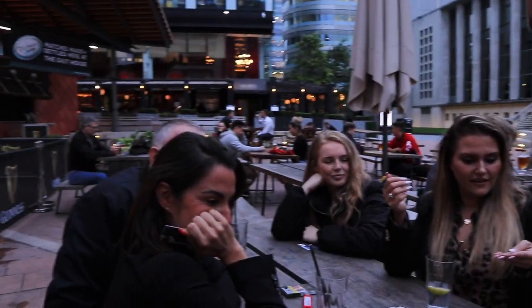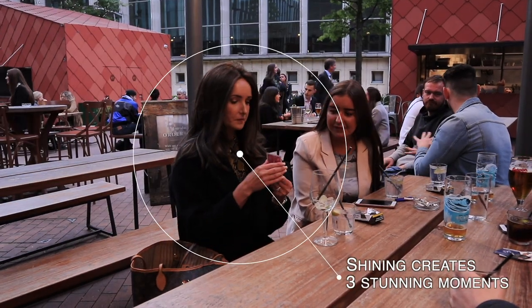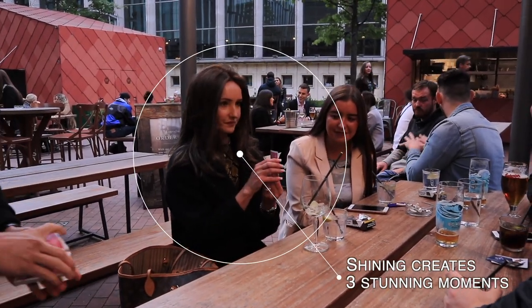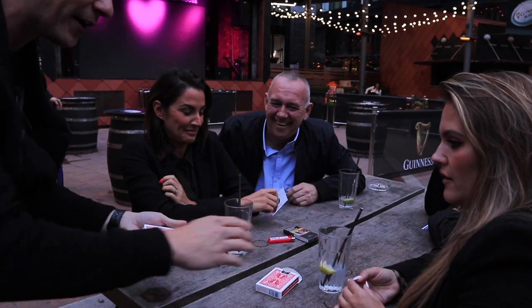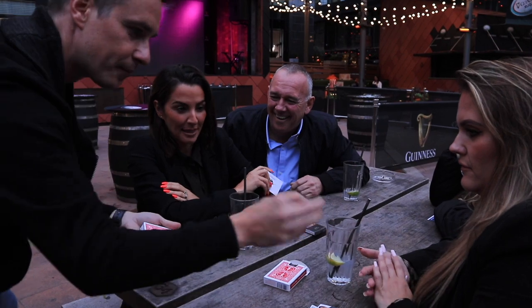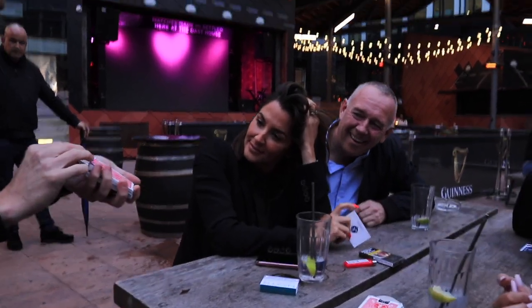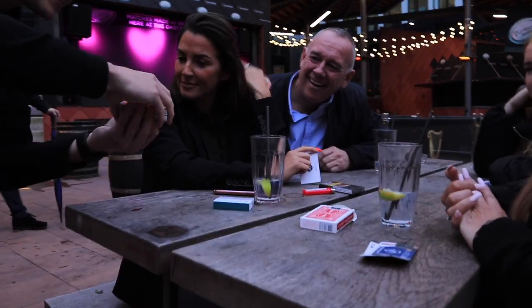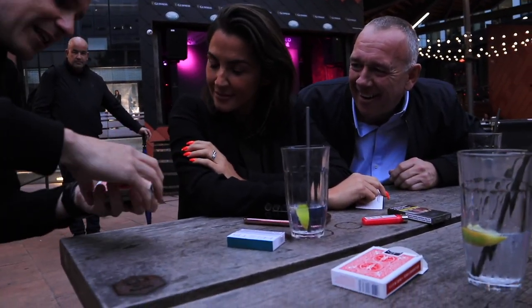I want you to take any card you like. Show the card around so everyone remembers it. Okay, now put the card in the middle right there. Great. I'm going to attempt to find your card using that coin, all right? So if I take the coin, watch. If I take the coin, I'm going to place it roughly here, like this. The trouble is, you can always kind of see the coin, can't you? You can't get rid of that little gap. It's always going to be there.